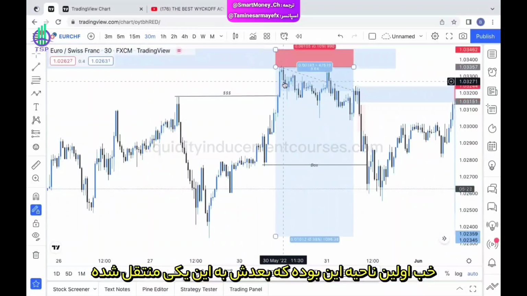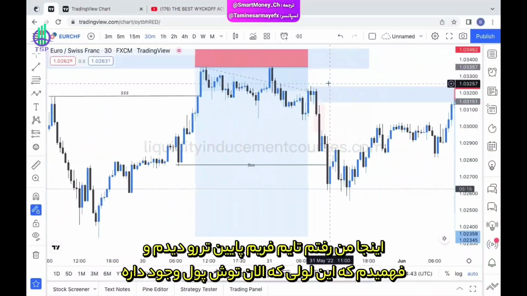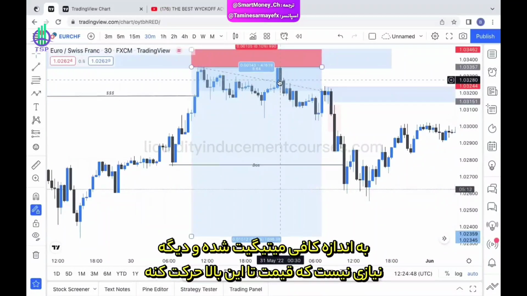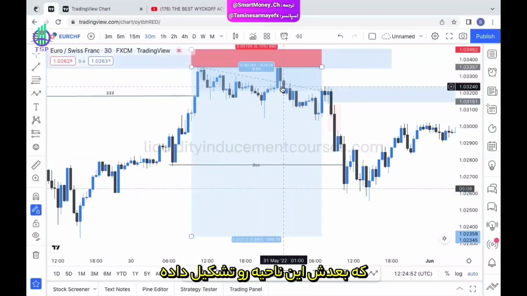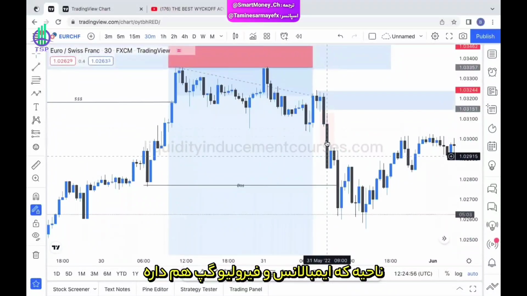Okay, it was this first guy here, but then this guy has already transferred the liquidity to this guy, right? And then when I went to my lower time frame, I discovered that this guy who is now carrying the funds has been properly mitigated, and there was no need to come up here, which left us with this guy who had a what? Imbalance or a fair value gap.